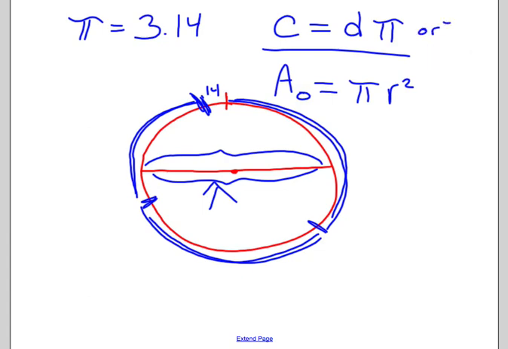You'll hear me say pi d also for circumference, so I'm going to write that down up there. So we have circumference is pi d, area is pi r squared. Pi d, pi r squared. We'll discuss that more in detail when I'm in front of you as well. We'll do a little chant with that.